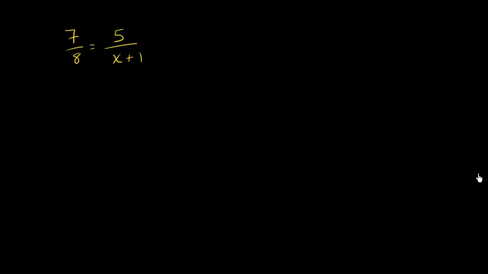So here, another proportion, and this time the x is in the denominator. But just like before, if we want, we can cross multiply. And just to see where cross multiplying comes from, that it's not some voodoo, that you still are doing logical algebra, that you're doing the same thing to both sides of the equation, you just need to appreciate that we're just multiplying both sides by both denominators. So we have this 8 right over here on the left-hand side. If we want to get rid of this 8 in the denominator, we can multiply the left-hand side by 8. But in order for the equality to hold true, I can't do something to just one side. I have to do it to both sides.